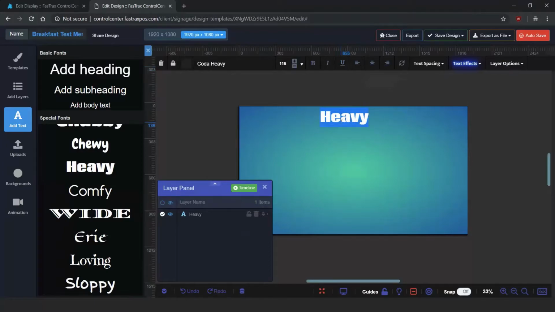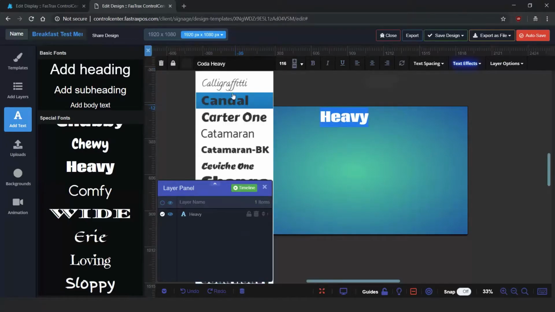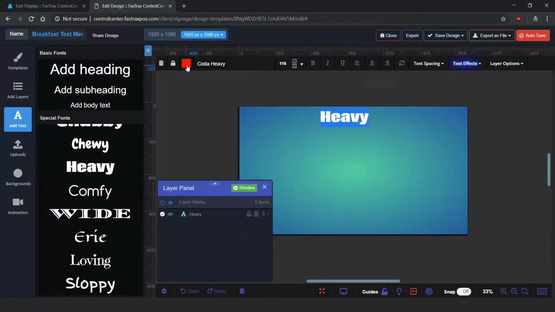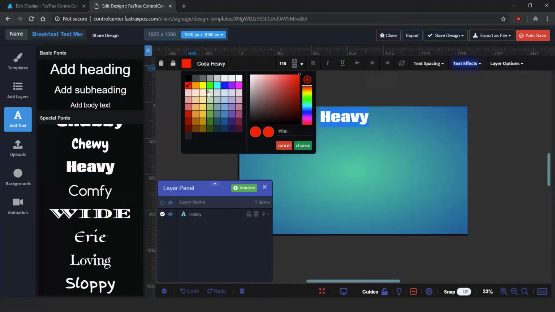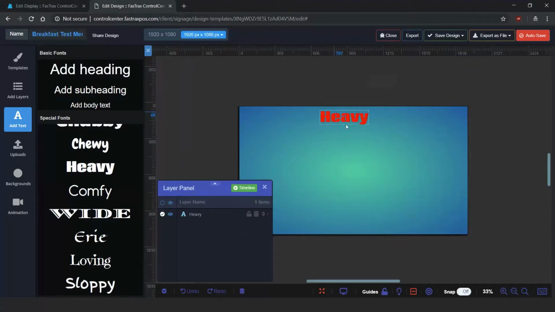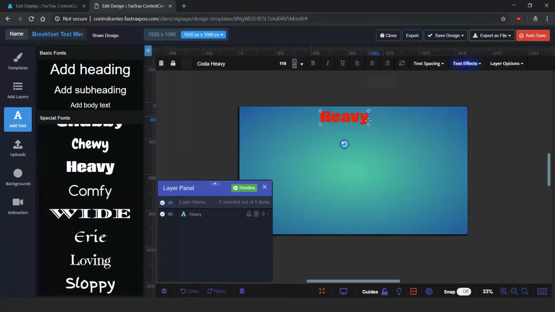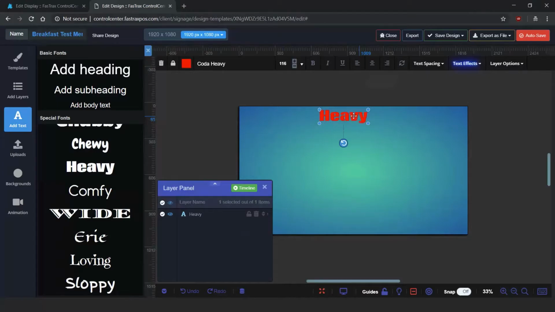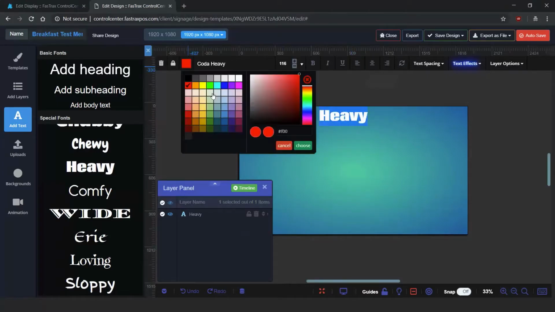Let's go ahead and edit our text. You can choose a different font here from a drop-down. You can also choose a different color. I know it's hard to see when you first add your text to your workspace because the color is black on black, but there is a colored square here that when you choose it, it lets you pick a different color for your text. And if we unhighlight, we see that that text turns red. But only the highlighted text is affected. So we have to highlight it in order to change its color.